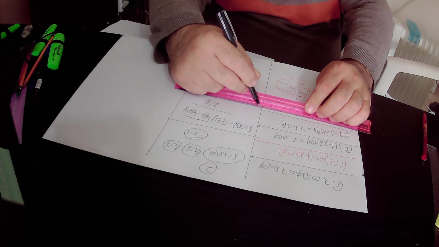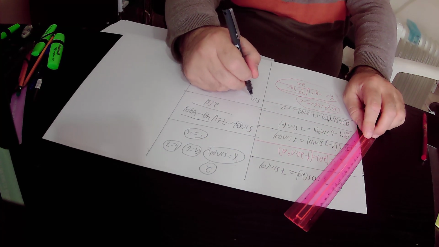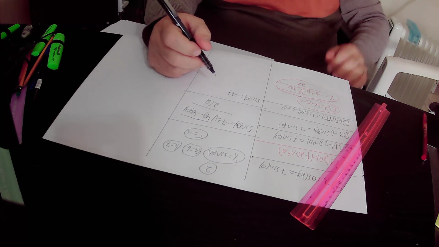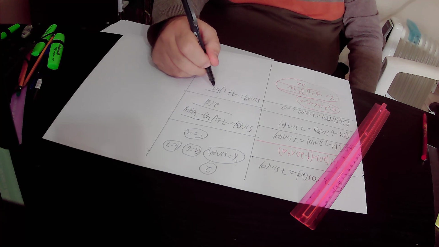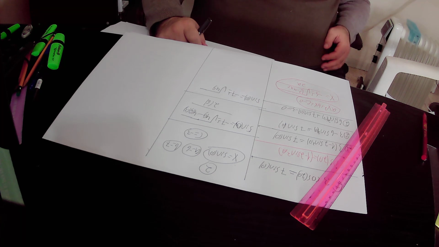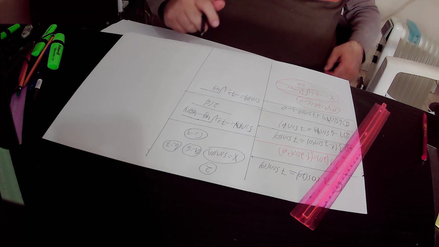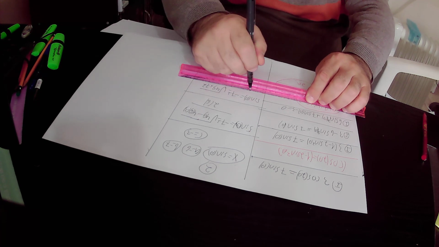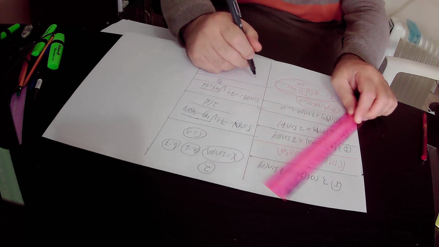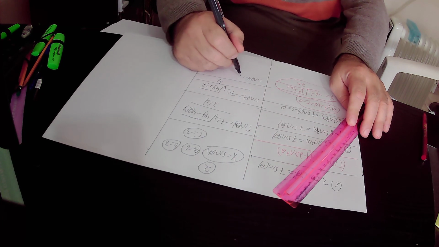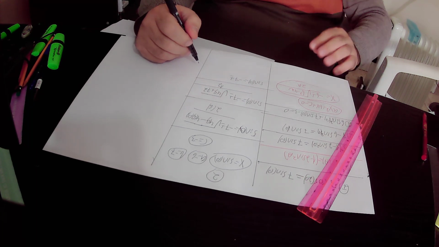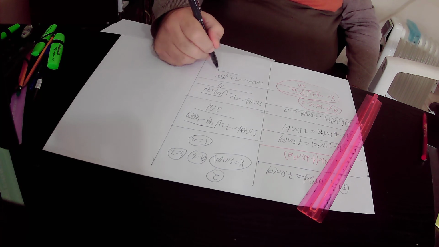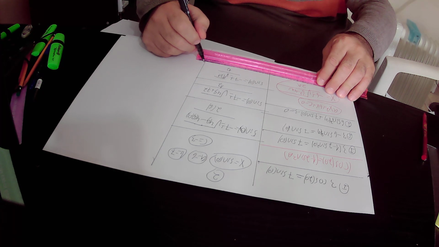So we get here that sine theta is equal to minus 7 plus minus, here we have square root of 49, and minus 4 times 6 is minus 24, and minus 24 times minus 3 is plus 72. So in conclusion, inside the root we have 49 plus 72 over 2 times 6. 2 times 6 is 12. So we found out that sine theta is equal to minus 7 plus minus 49 plus 72 is 121 over 12. And the square root of 121 is 11, so I write it down.